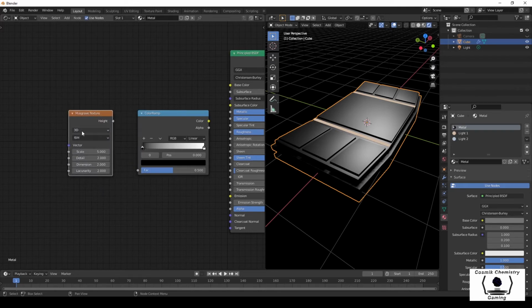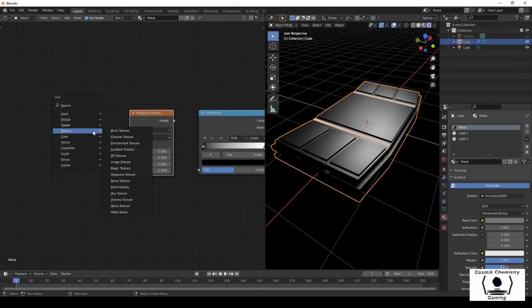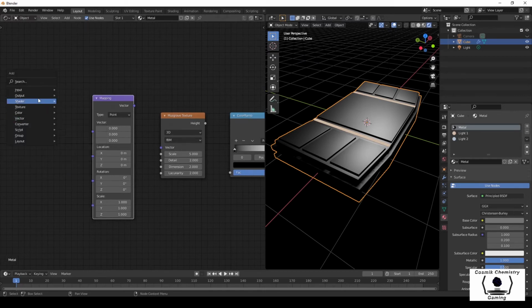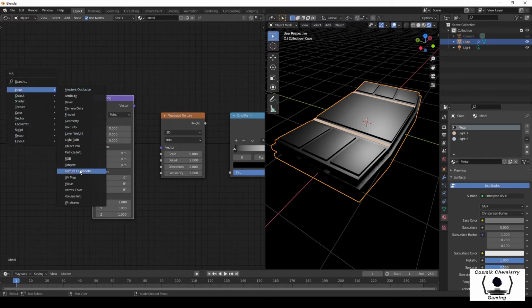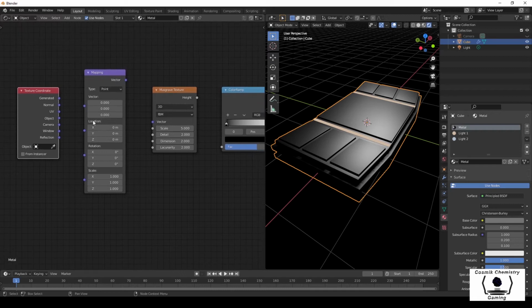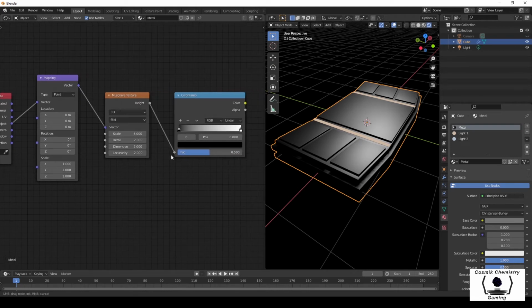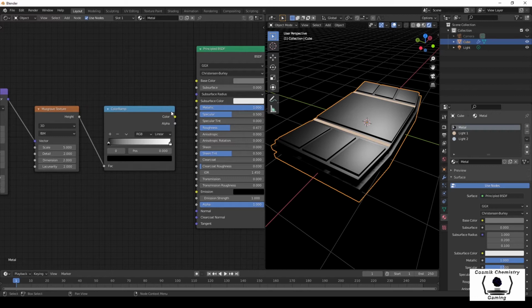Stick that right there. And while we're at it, we're going to add in a vector mapping and a texture coordinate. Go ahead and put in the object to the vector at the top here. Then vector to vector, then height to factor, and then the color will go into the roughness.